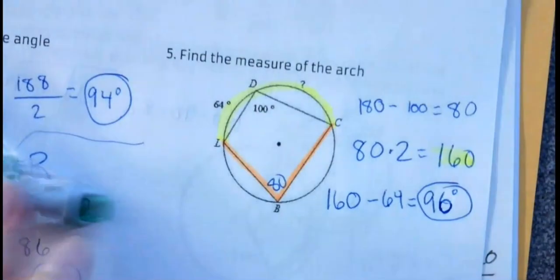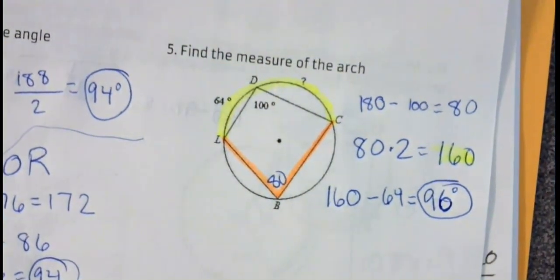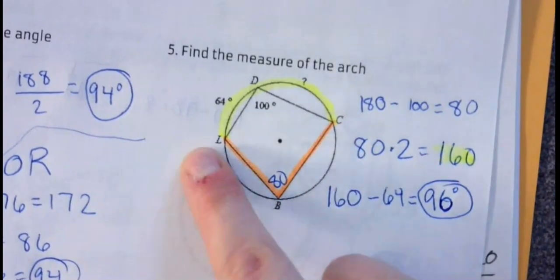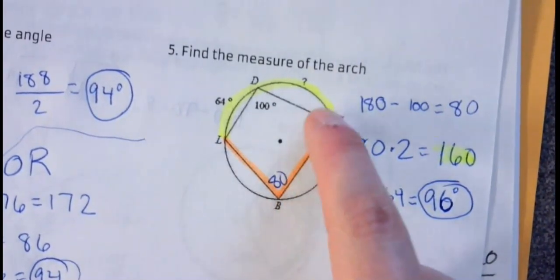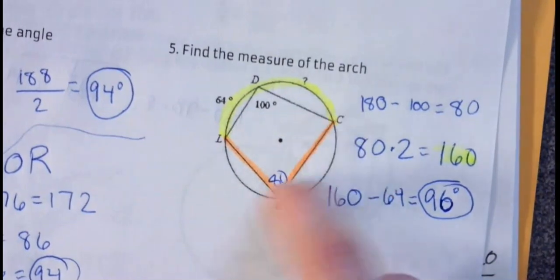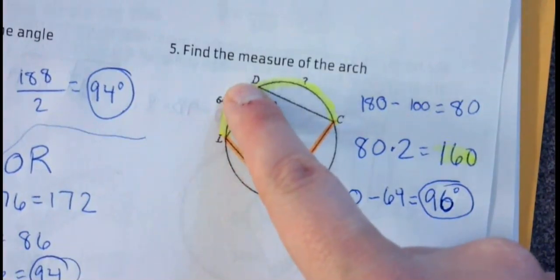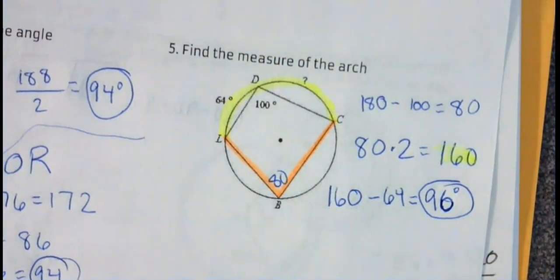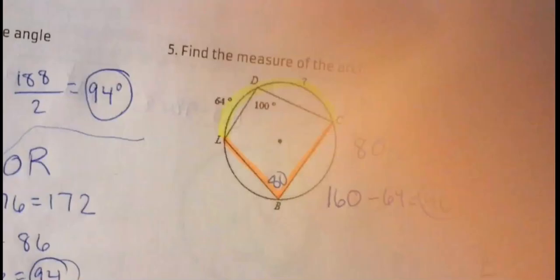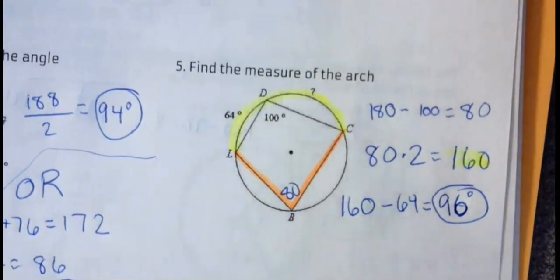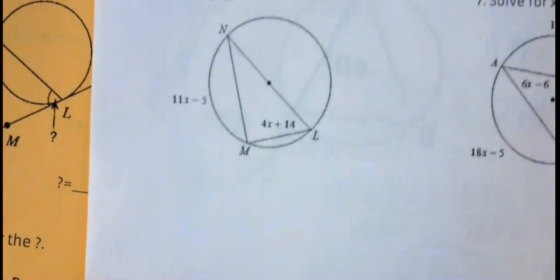96. And then the other way you could have done that is take 100, multiply it by 2 to get 200 for this arc. And then subtract 264 from 360. So from here all the way to here is 200, and this is 64. Take all of that away from 360, and you would get the same answer. You'd get 96. So really, there's not a certain way to do every problem, and that's what gets confusing about this, and that's why I'm doing so many examples. Typically I only do 2 or 3 examples, and you can see how to do it. There are just so many different ways to solve these that it's helpful to see lots of examples.